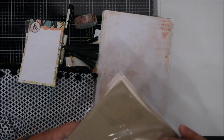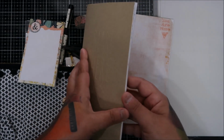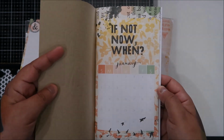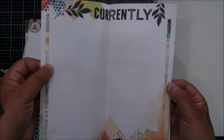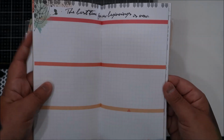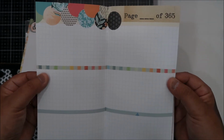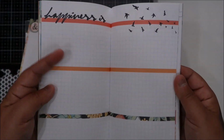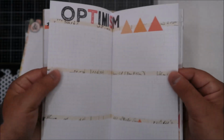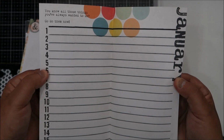Now this is the standard Dori. This is the one I get. I was hoping they would offer the plain Dori. I'm hoping to switch to that one, but it's not offered yet. I think the other one doesn't have grids and all that stuff. I can't remember what it's called. I love the inserts of these. It's just so pretty. Each page is different, so there's no repeats. I like that. Oh, that's awesome.